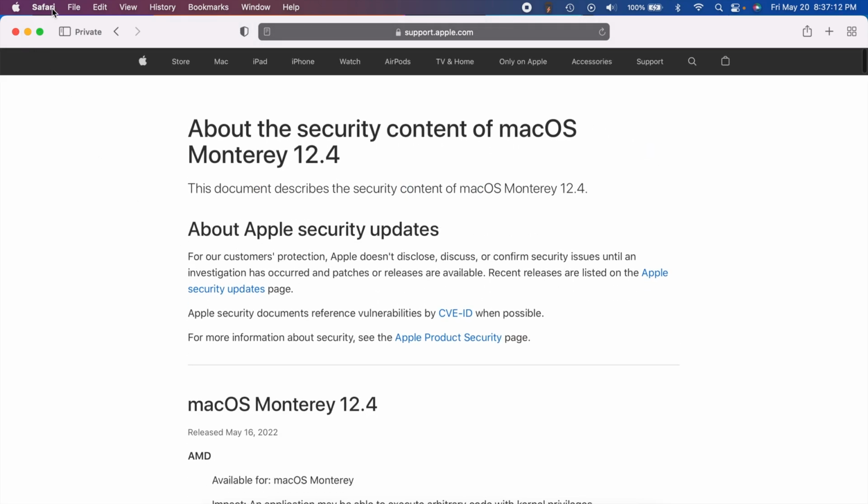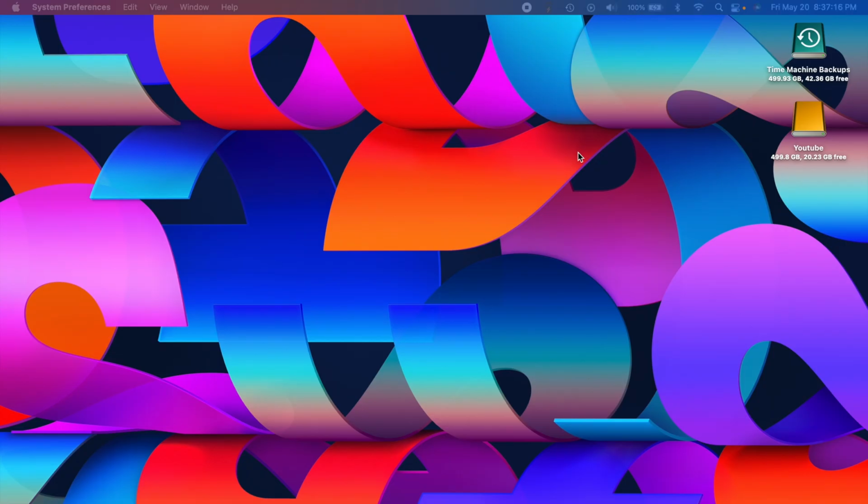But yeah, guys, that is basically it for Monterey 12.4. Again, not a huge update. Obviously, we're getting closer to seeing the next version of macOS, actually here in a few weeks at WWDC. So as time goes on, of course, we won't see too many more major features and changes, because they're going to save all that stuff for the next major release.